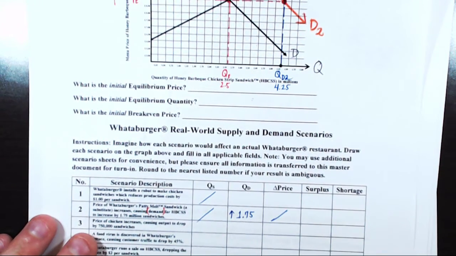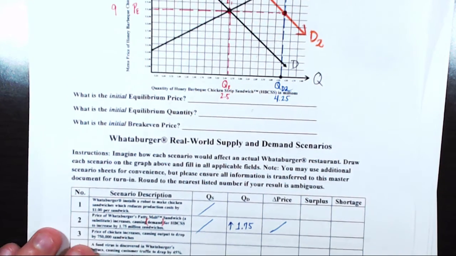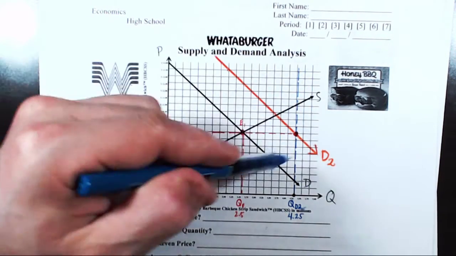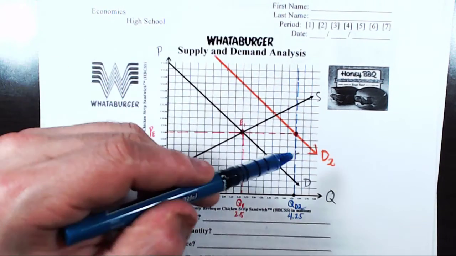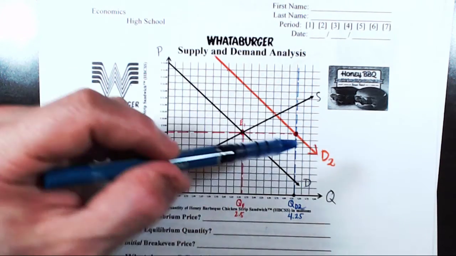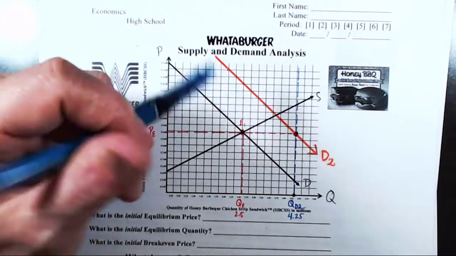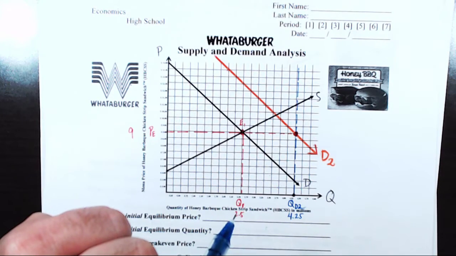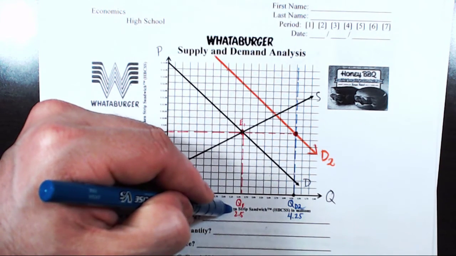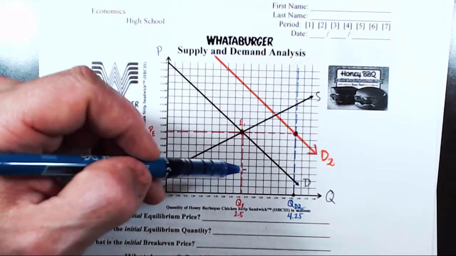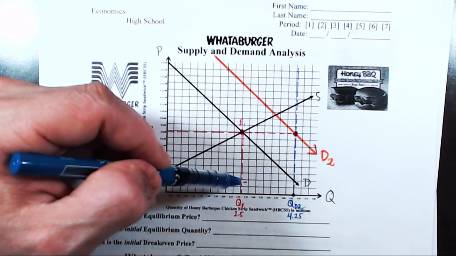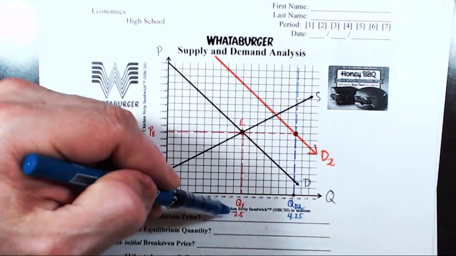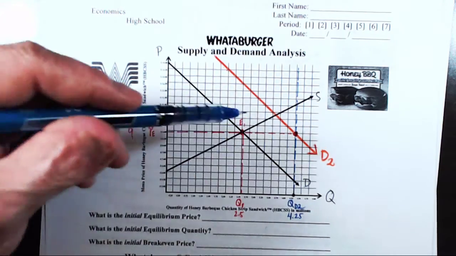So now, do we have a surplus or a shortage? This is the real key. This is where it gets kind of conceptually difficult. Well, let's look at the demand economic model. Demand shifted to the right, so it went up. Quantity demanded increased by 1.75 million sandwiches, but quantity supplied is still 2.5 million. So if you go up to the drive-through window and order a honey barbecue chicken strip sandwich, they're going to sell 2.5 million, and then after that, people are still going to be asking for it.